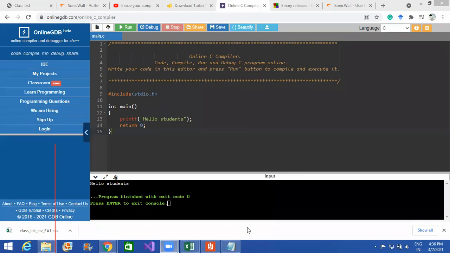Okay, so everyone just perform the practical of printing your name on your output screen and share the output screenshot.